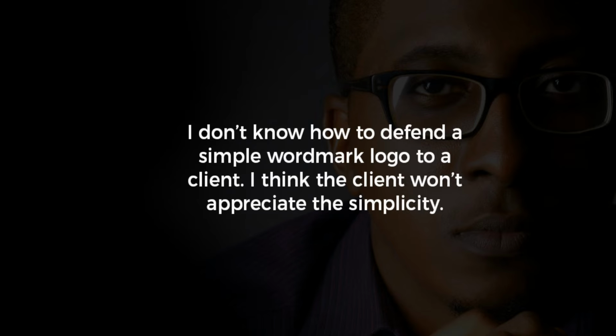So it comes from a client, designers building their confidence in presenting Wordmarks to clients. And if I do a Wordmark for a client and I present it and I'm able to convince the client about the Wordmark being the solution, it makes your job easier if you want to present to a client that has seen a Wordmark done for another client. So you'll say, oh, this client has a Wordmark as a logo. I can use him as a reference. So I guess I can go with what this designer is recommending to me. So you must be confident in presenting your solution.